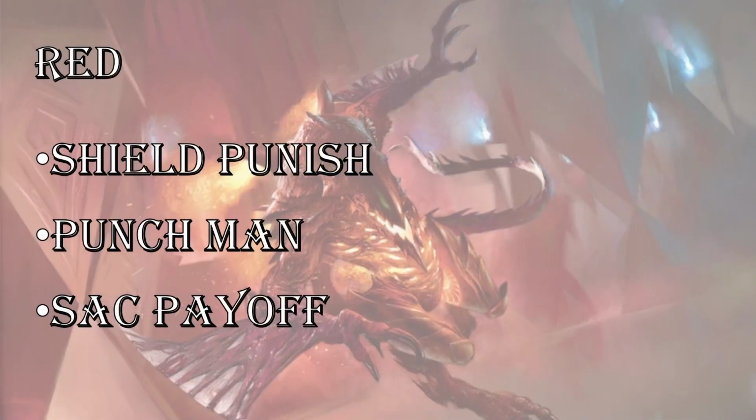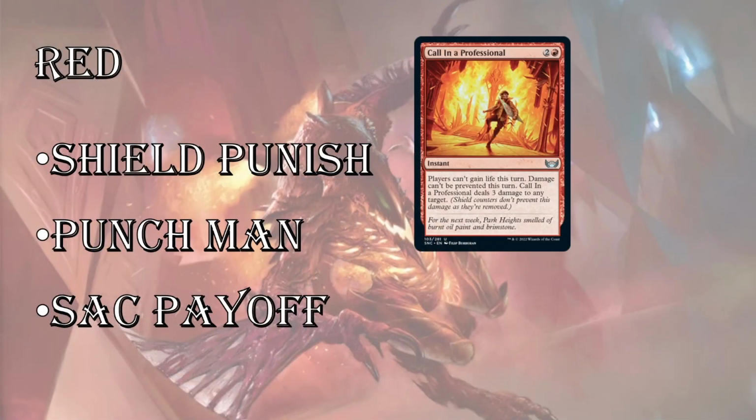Up next, we have red. So, wanted to start with a Shield Punisher. 3 mana, instant speed, deal 3 to anything, can go face. Players can't gain life and damage can't be prevented. In parentheses there, they even call it out.